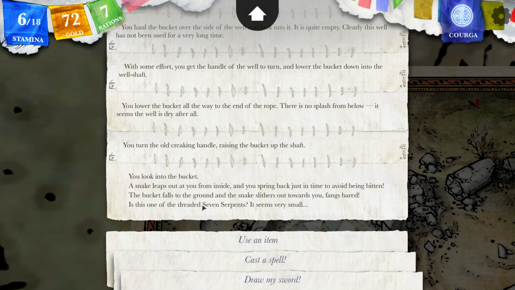Is this one of the dreaded seven serpents? It seems very small. Wait a minute. No? It can't be. So let's see. We have the water serpent, the earth serpent, the time serpent, the air, and the sun serpent. Now, to fight it here, I have no idea. How could I know? I suppose it could be the water serpent, but I can't use it.